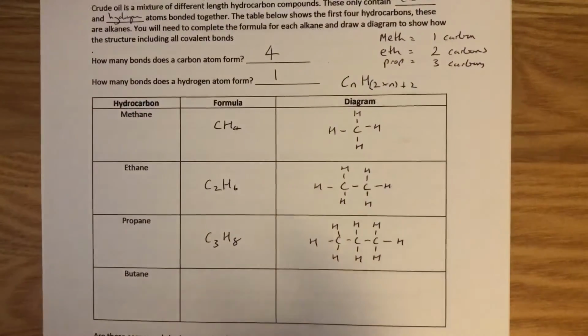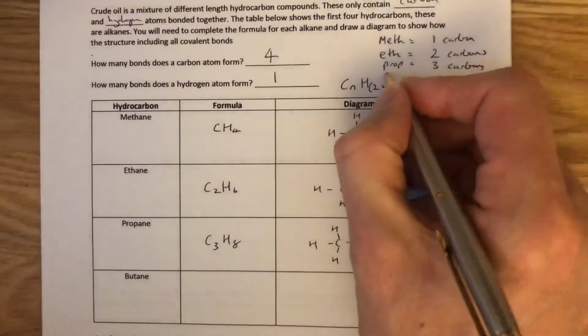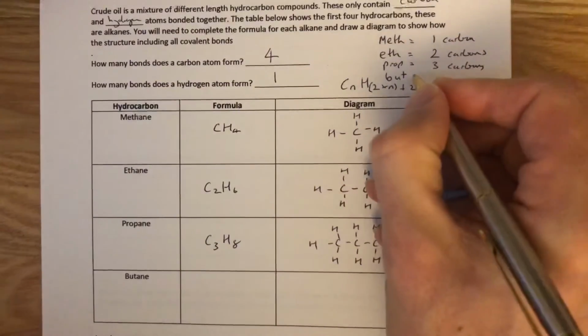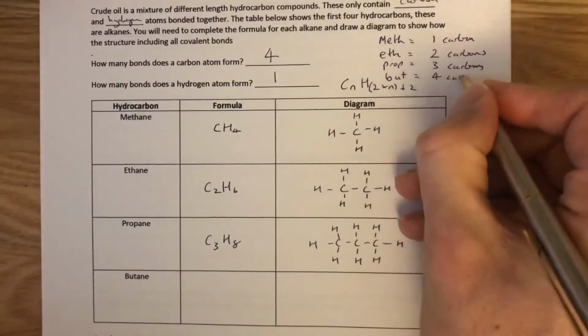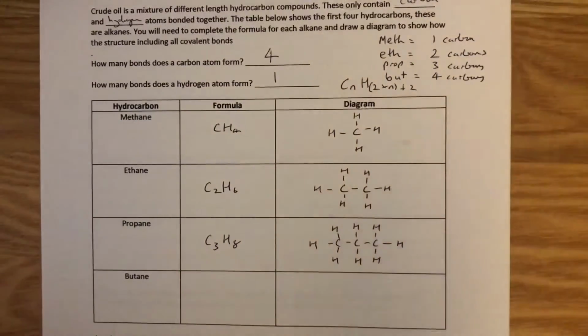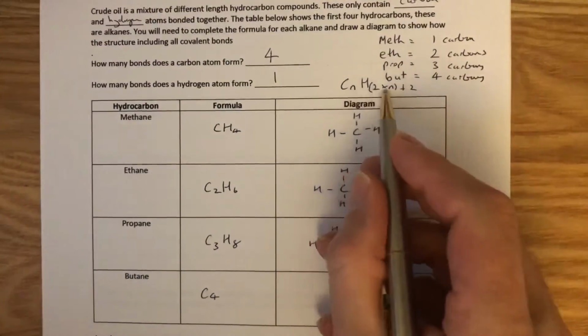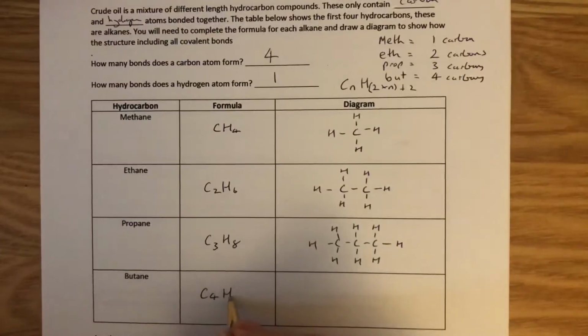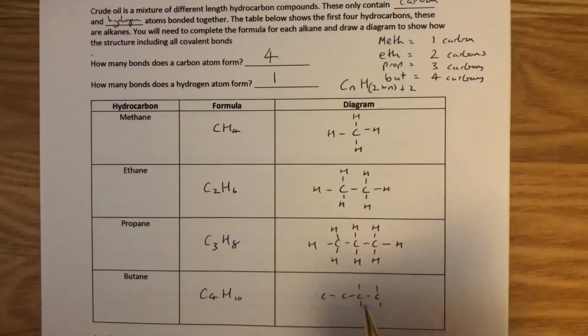And our last member of this homologous series is going to be butane. So but, we pronounce it bute, is going to be 4 carbons. So but is the chemical language for 4 carbons, so C4. Double 4, 2 times 4 is 8, plus 2 is 10, so that's going to be H10. And it's going to be 1, 2, 3, 4 carbons in a row. Double it to get the number of hydrogens above and below each carbon, so that's 8. And we're going to add 2 on the end as well.